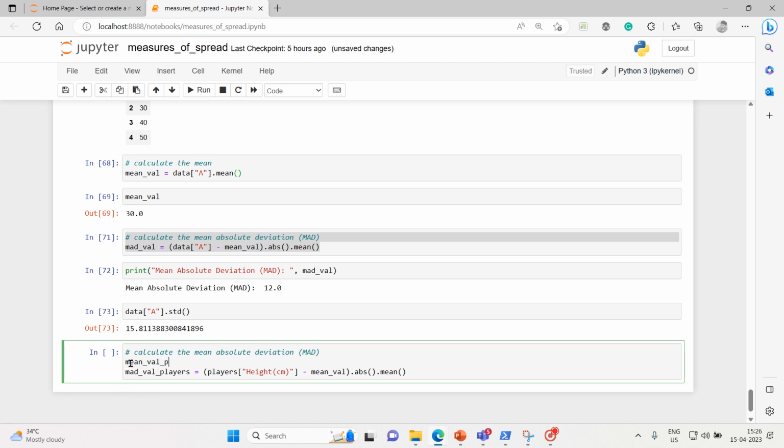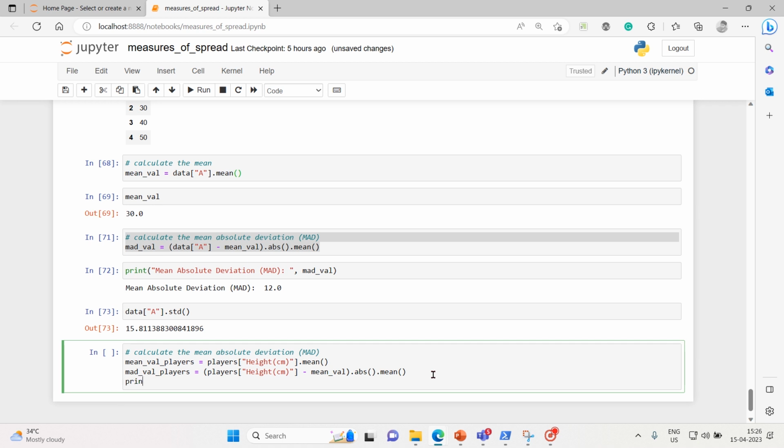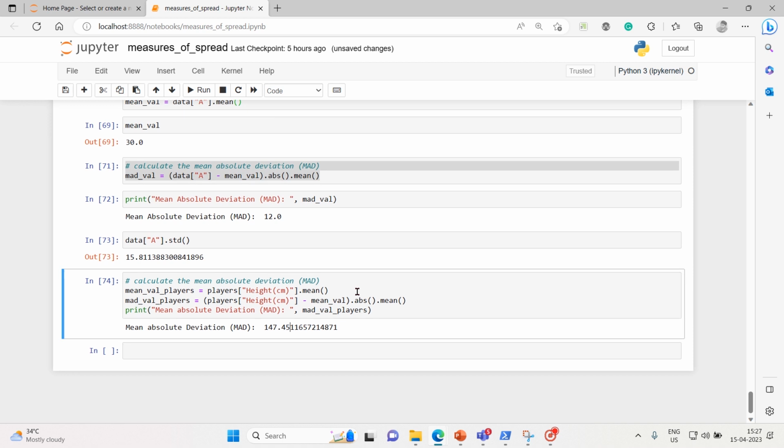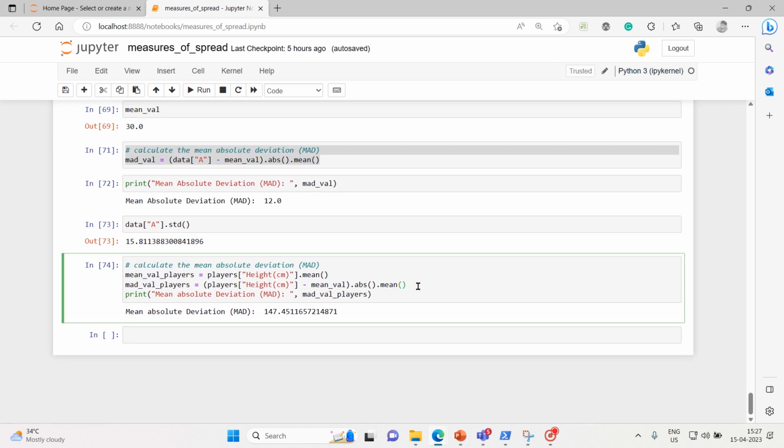Mean value players is equal to players height in centimeter dot mean, and the absolute. And finally, let's print that. Print mean absolute deviation, that's MAD, is MAD players. It's 147.45. That's the mean absolute deviation.